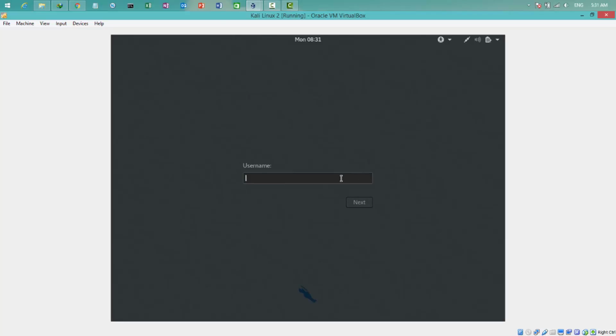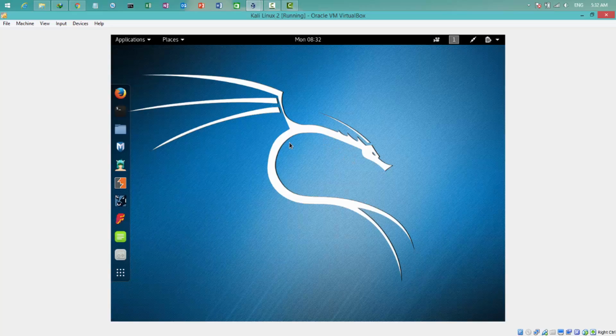Now just put in your username and your password. Wait a few seconds, it's coming. Okay, it comes. So Kali is installed on my VirtualBox.